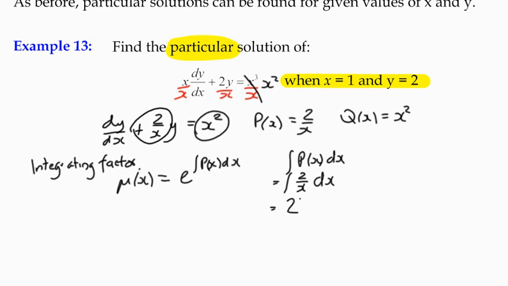That's going to be 2 times the natural log of x plus c, but we're not going to use that at the moment. We're going to put this into an exponential function, so it's easier—we could just say that's the log of x², which means we've got e to the power of log x², which simplifies nicely to just x². μ(x) is just x².